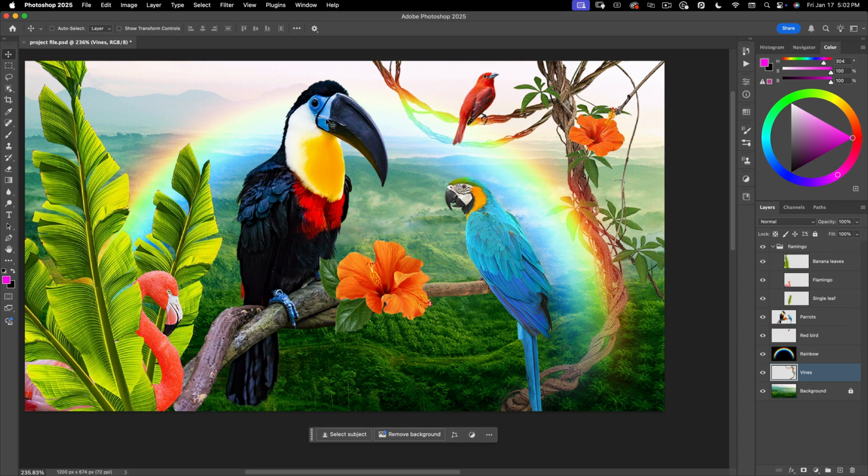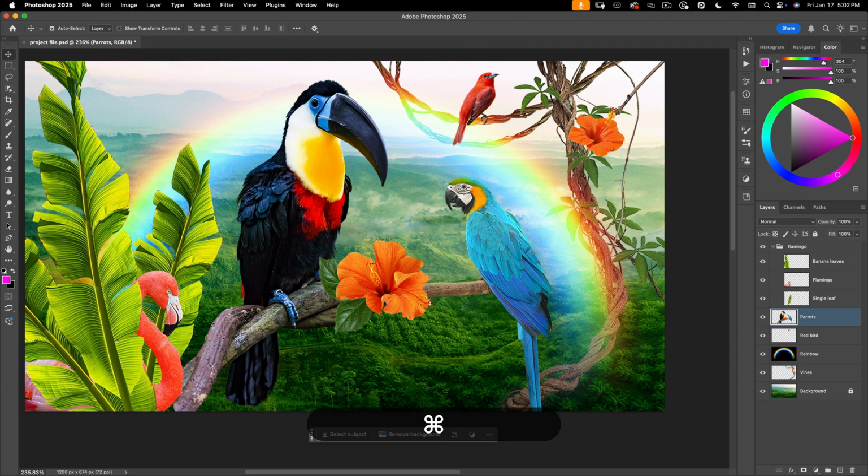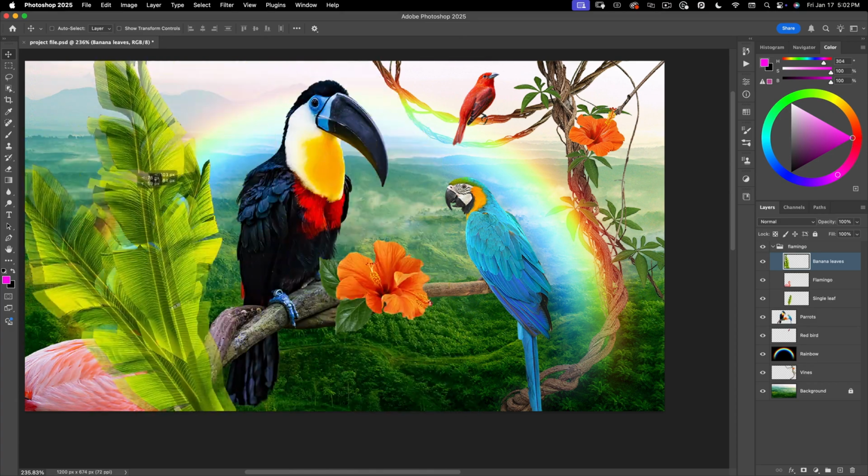So here, the trick is simply hold down Command. And when I hold down Command, you'll see that this behavior changes. If I let it go, that check mark turns off. So what we're doing with the Command key is we're temporarily toggling the ability to click and select layers. As soon as I let go of Command, now wherever I click, I'm not selecting a new layer. My selection stays on the layer I want to work on.